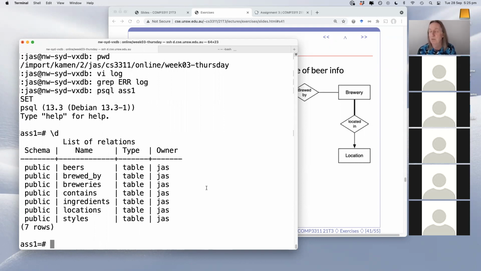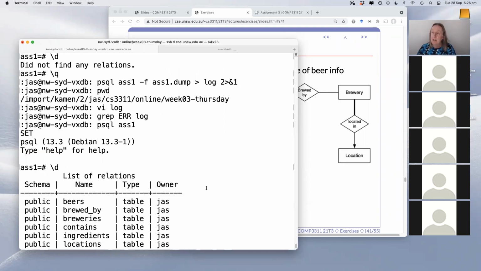So it means write all the standard output from the psql to a file called log, and also write any error output to the same file. So yeah, merging standard error with standard out. That's exactly right. So, I mean, that's a way of capturing the error messages in case you end up with hundreds of error messages, which I did a few times while I was building this database.